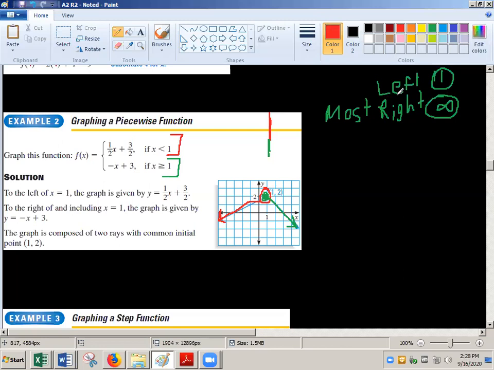For the red, the most left is going to be negative infinity, which I definitely don't want to plug in. So I'm just going to send that off to the left. But the most right ends up being 1. Now you may be saying, Mr. G, well, it can't actually be 1. Yeah, that's okay. That's why we do the open circle. So I'm still going to plug it in as if I were able to make it 1, but denoting an open circle means I'm not actually that exact thing.